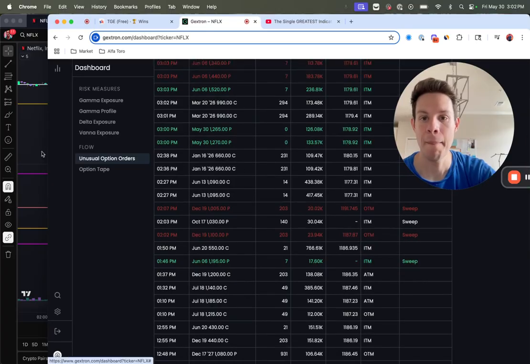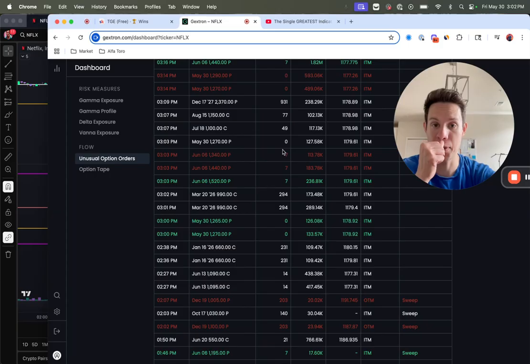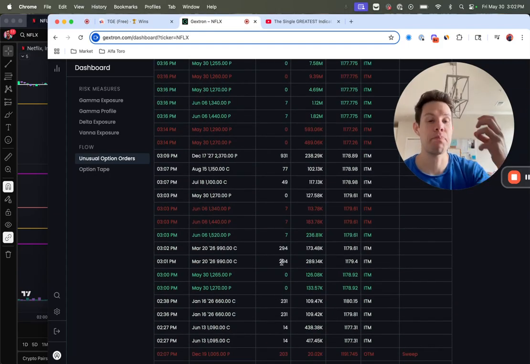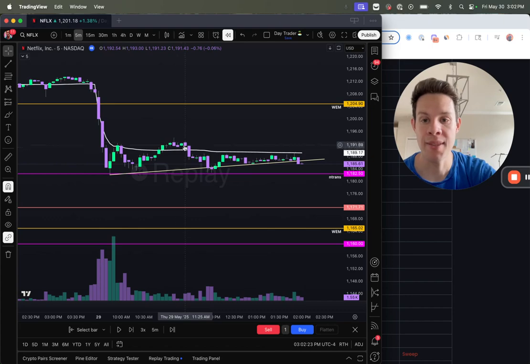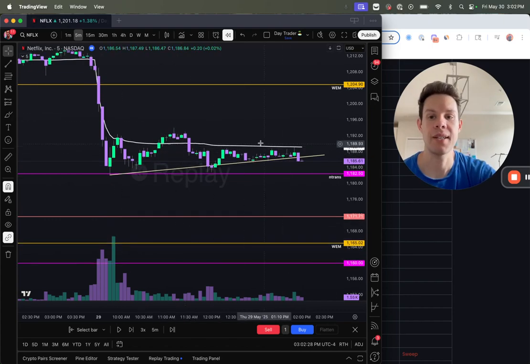With that said, and you can see here too, there were some more puts happening. Very short-dated puts, right? This column right here in the middle is DTE. So there were a lot of short-term dated puts coming in, so it gave us more conviction on the trade. Now, around this time, I was looking at Netflix.